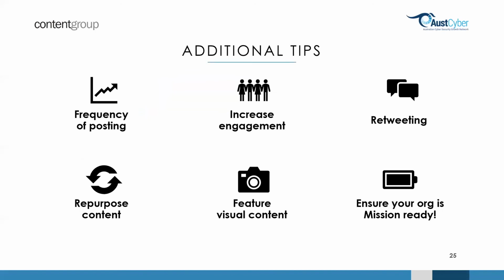Some really useful tips to implement, and things that you should start really thinking about, include the following. Frequency of posting: make sure you think about when your audience is online. For example, are you targeting an Australian audience or an audience in the US? In Australia, the best times for publishing on Twitter and LinkedIn are generally between 8 to 9:30 a.m., 11 to 12:30 p.m., and 5 to 6:30 p.m. These are the times when we've noticed maximum reach and engagement. The same times apply in the US, but obviously there's a bit of a time difference, so it's really good to keep this in mind.